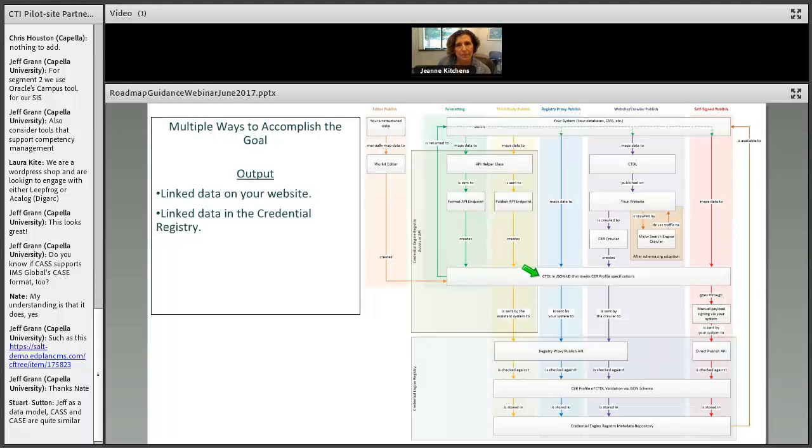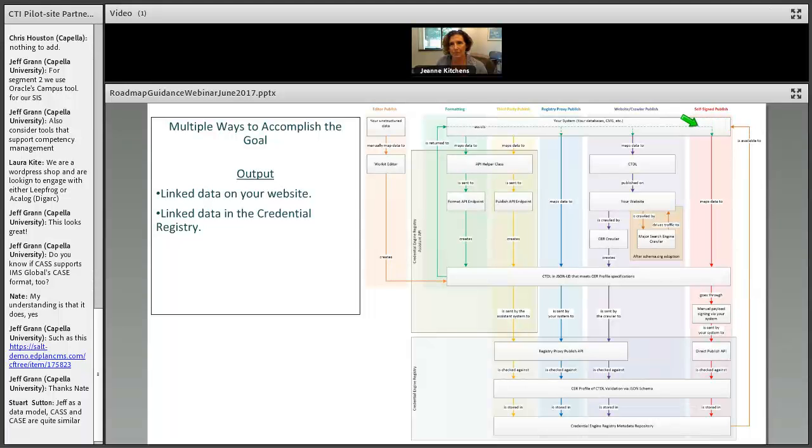There's a lot of potential uses for that, but it's related to the third-party publish API, which is the yellow column there, the third one. So what that does is the same process. You map your data to the helper class, you send it off to our system, and then our system will handle the publishing of it into the registry, and it'll send you back the results of that process. So we're going to take a look at some of that here in a bit.